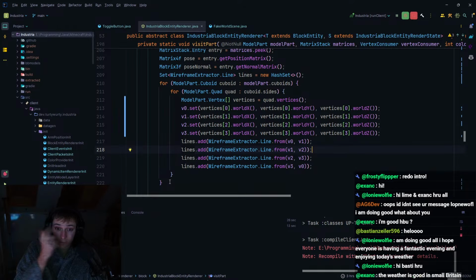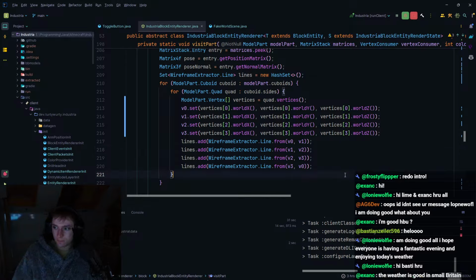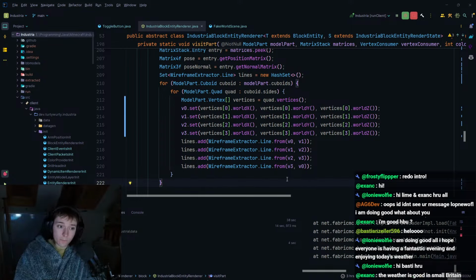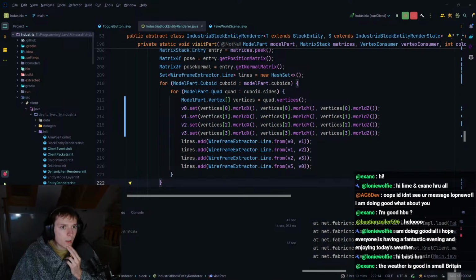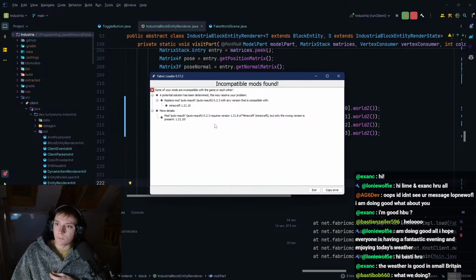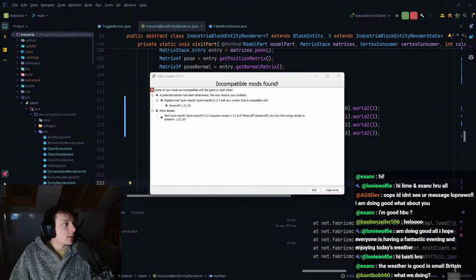And then after we've done that, then we'll migrate to the Mojang mappings, which shouldn't be too tricky either. And then I'm considering after that possibly updating to a snapshot version, but consider that in a minute. Okay, we do have an error, but it's actually just an issue with one of the runtime mods I have, which is Auto Reauth. So I just need to go ahead and download that mod again.